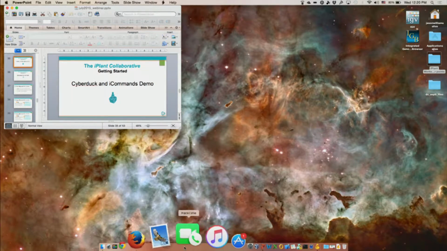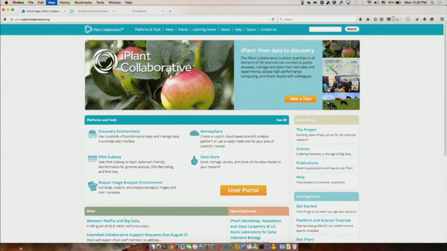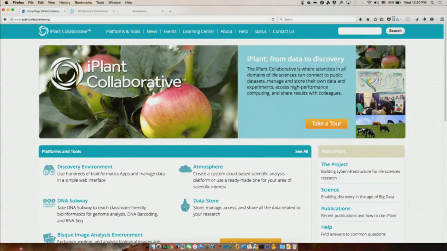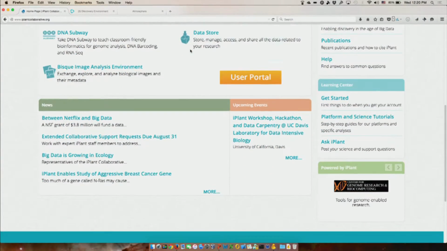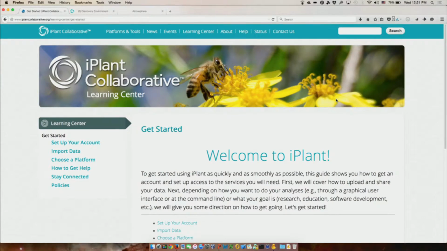The first thing we need to do is actually see where everything is, so I want to encourage you to go ahead and even bookmark the iPlant Collaborative homepage. We'll keep coming to this a couple times, so from here we can access just about everything that we need. If you scroll down to the right-hand side, there is the Learning Center, and I'd like you to go to that first link that says Get Started. Again, you don't have to follow along with me, but you certainly can watch the video later.